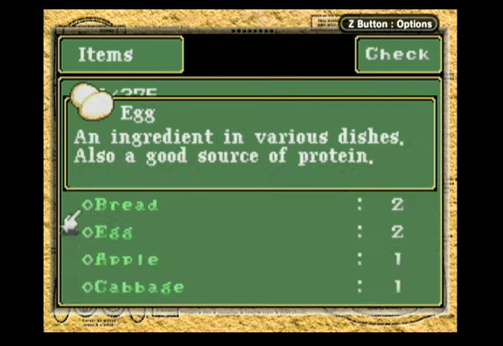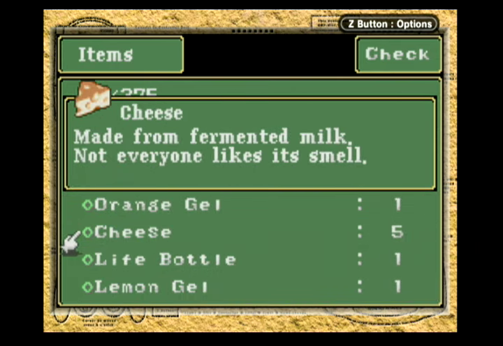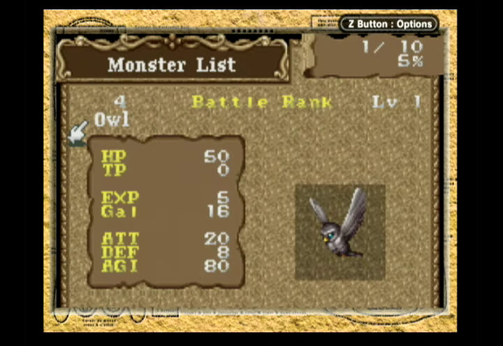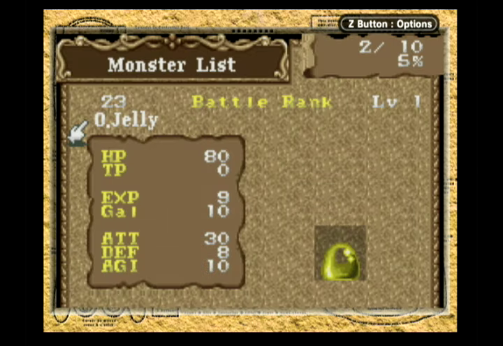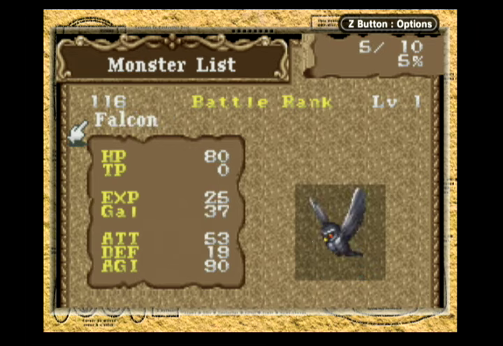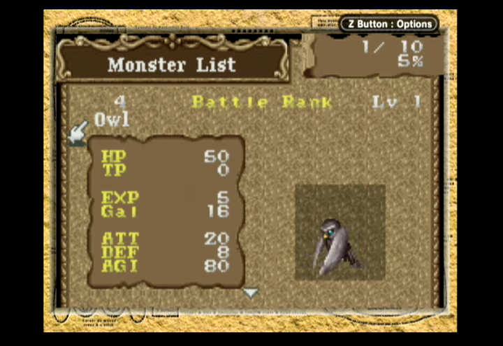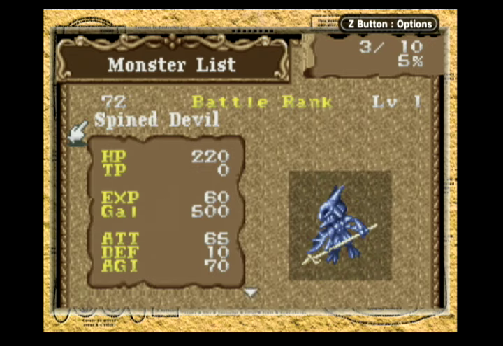Cool. Alright, so just to show you, you can look at the monster list. Now these are all the monsters we have scanned with the magic lens. I believe it also includes monsters we've seen but haven't scanned, but it won't include things like HP, TP, experience, gald, which is the money that you get from it. It might just show the icon, and then everything else would show as question marks.